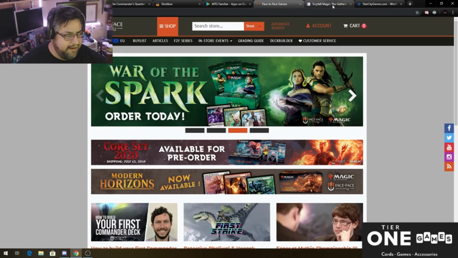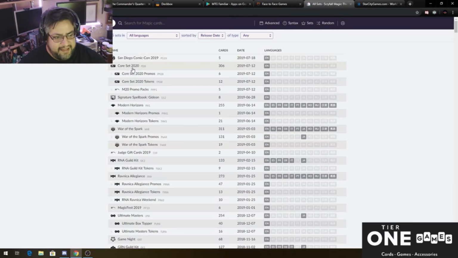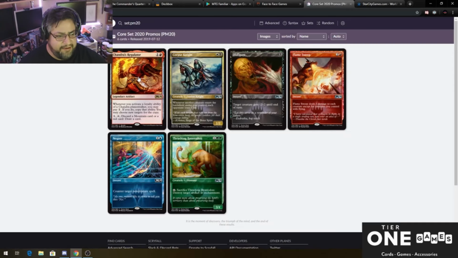Okay, and now I'll just go over two things. Now, of course, here in the States, and just in general, I think it might be localized, it may not be, it does go on TCGPlayer. Scryfall is pretty much the go-to if you're looking for any sort of Magic card and to get an idea of the prices and some deck ideas for it. You can click on all sets and you can say, hey, I want to know what Core Set 2020 promos are going to be available.